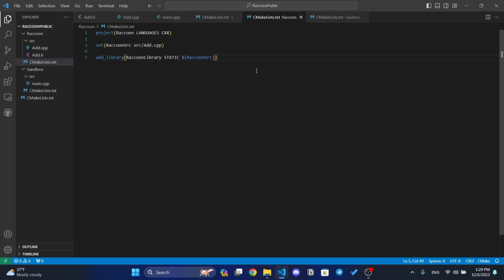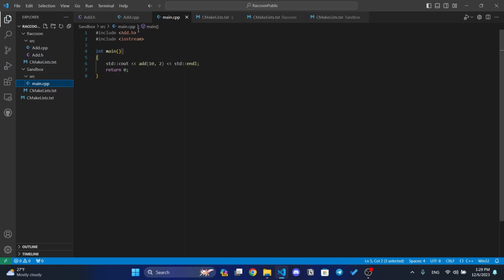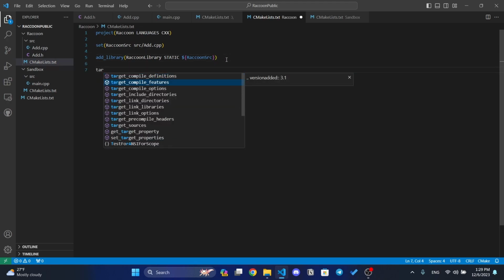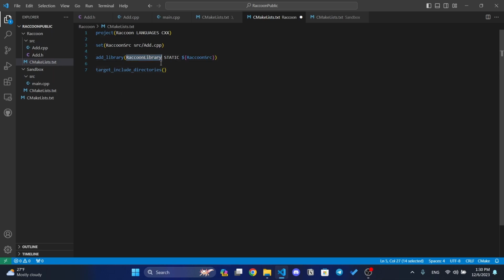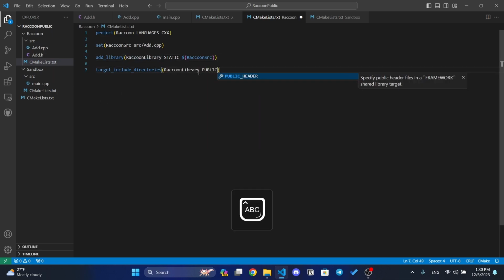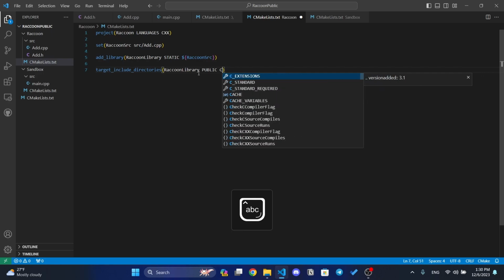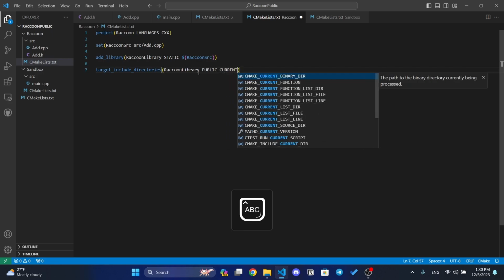And also, now we need to think about our sandbox. How will our main.cpp know where this add.h is? We need to add an include directory, and we can add it here. We can use target_include_directories, specify which target, then specify public and CMAKE_CURRENT_SOURCE_DIR.